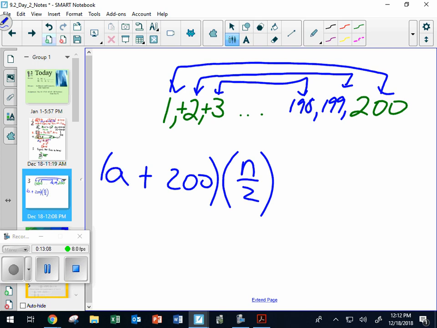And how about the last number? It's not always 200, but it's always going to have to follow the formula. Once again, I say the formulas are a big deal, because if I just slap in that formula for this, that's how you find the last term. The nth term would be a plus n minus 1 times d. And now I'm going to go back.